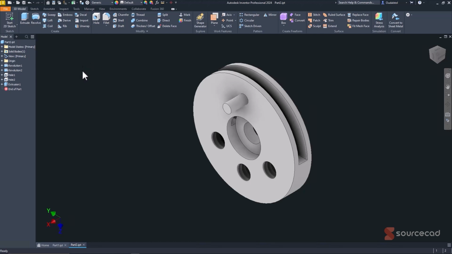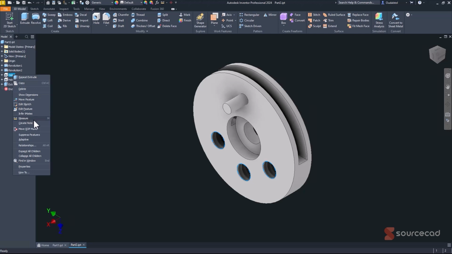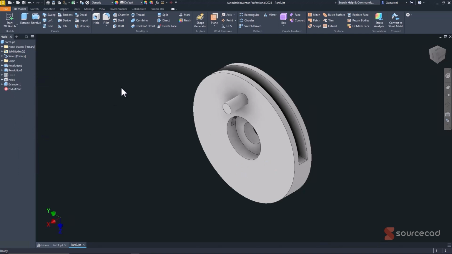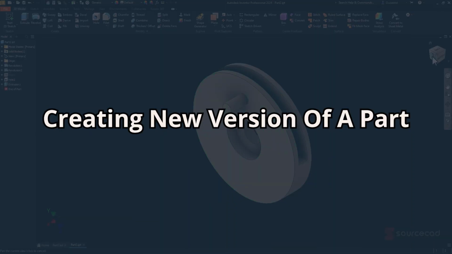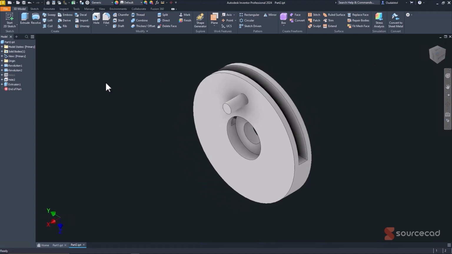Now, I showed you the end of part marker; dragging it up removes the different extrusions. But there might be times when you know what, I'm not going to use these holes. You can right click on it and suppress the feature. That takes it away. So you can have the same part, maybe use it in multiple locations, or save another copy where you didn't want these holes.